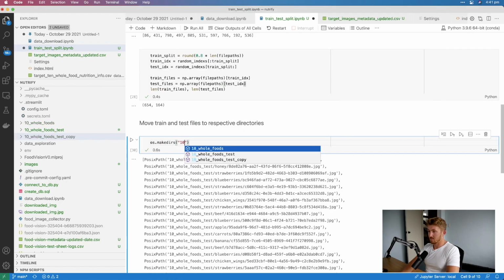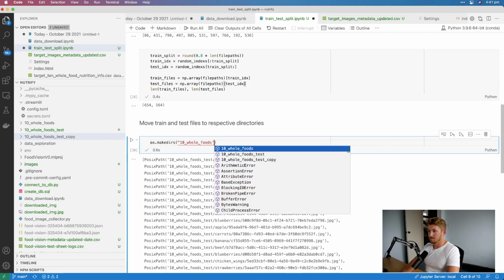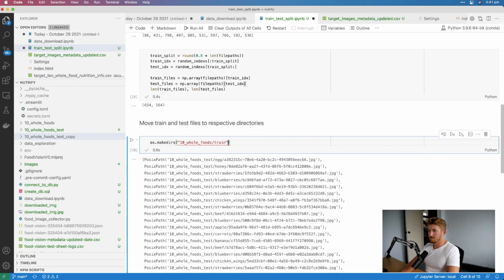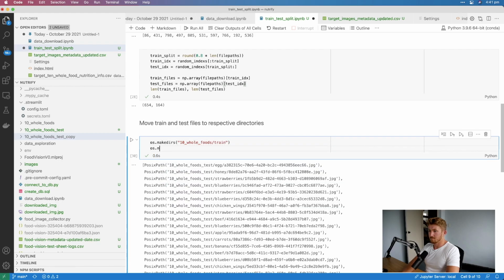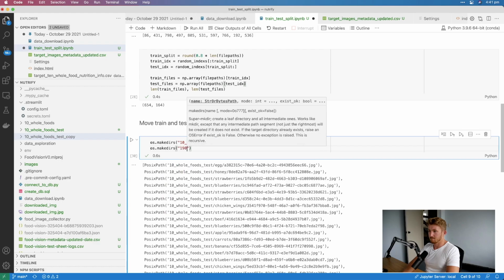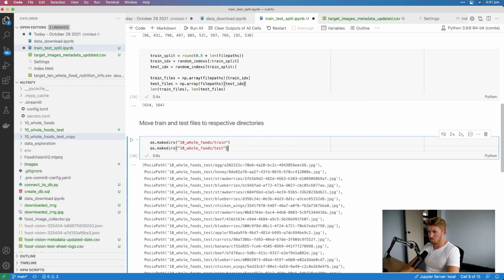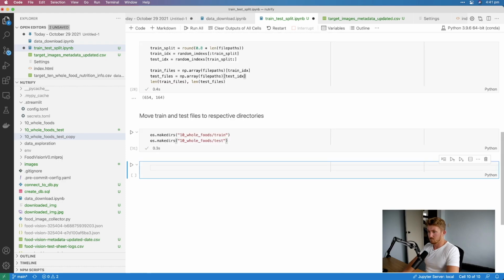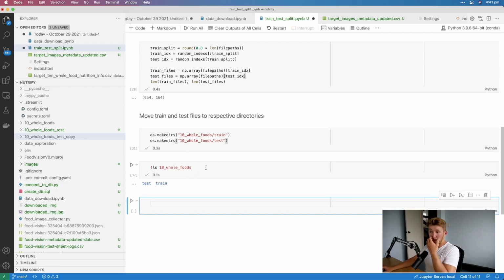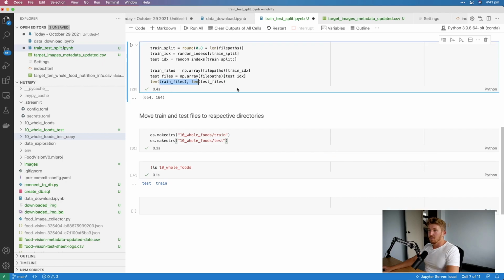OS. Okay, now we want to move the train files into the train directory and the test files into the test directory.